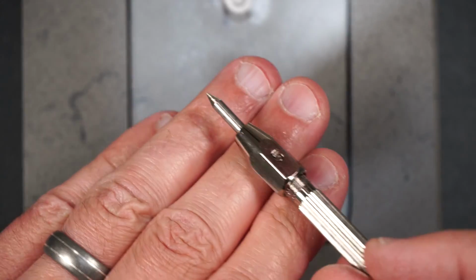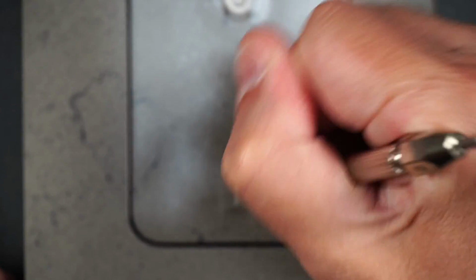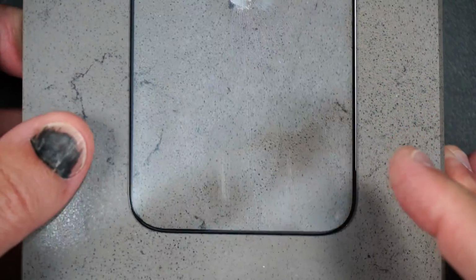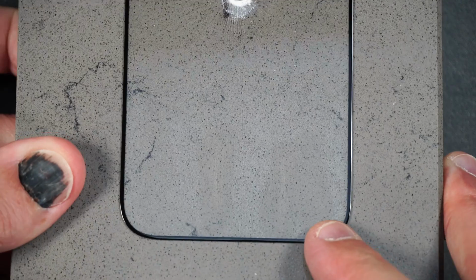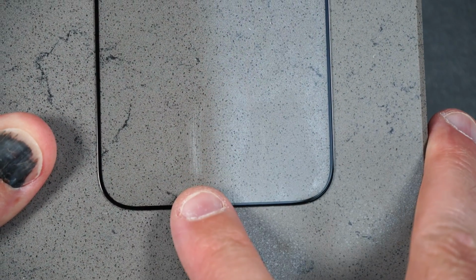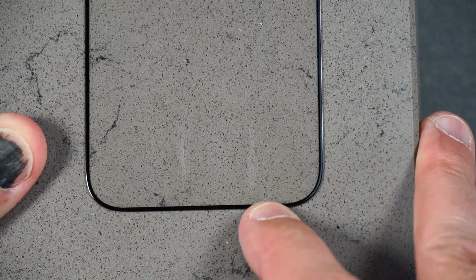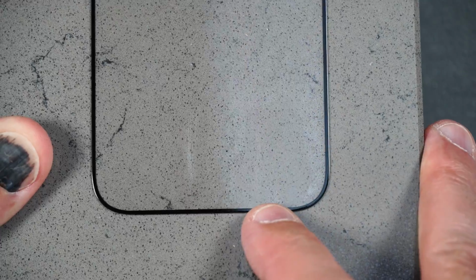So we'll start off with a number 5, then move on to a number 6, and then a number 7. So if we look a little closer, we can see there are no scratches at the number 5. There are ever so slight at a number 6 and just a little bit deeper at a number 7. So scratch resistance seems to be slightly better than regular tempered glass.